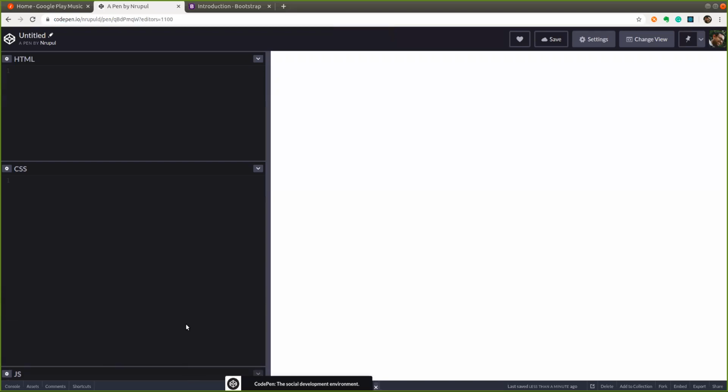When you are using Bootstrap, you try to write as minimal CSS as possible. You try to use all the classes provided by Bootstrap.